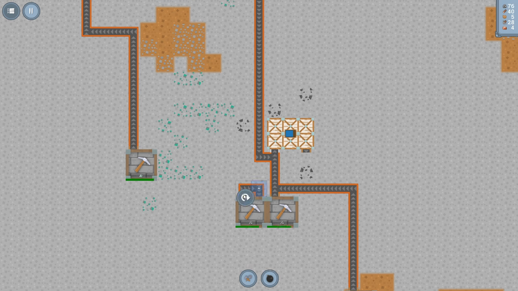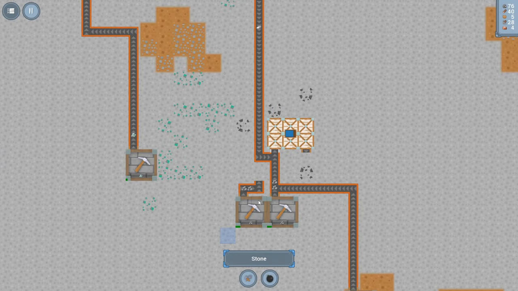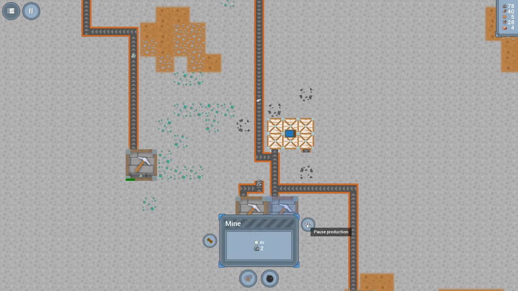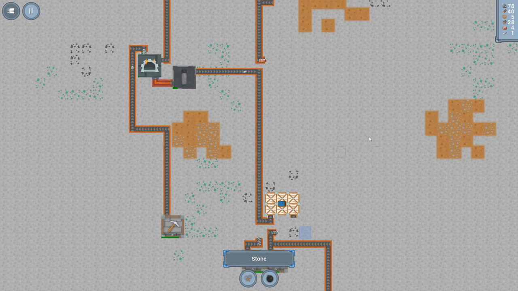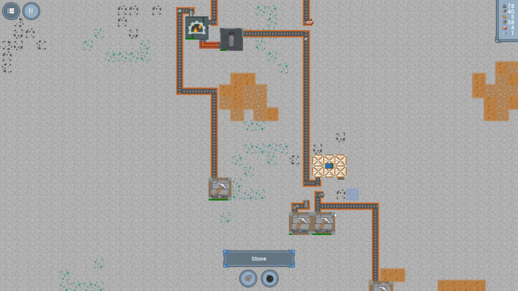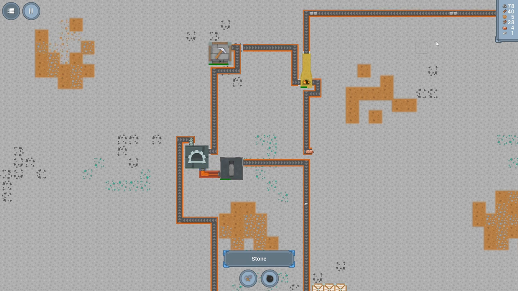Let's try that trick here. We'll get a little bit of stone queued up. And not much. A little bit here that we can redirect. And we'll let this guy keep going for... Or let's pause this guy too. Just let him go. Or better yet... Let's rotate this block. And then we can rehook these up once we need more stone. I just don't want to fill up that inventory completely until we have the ability to make it.